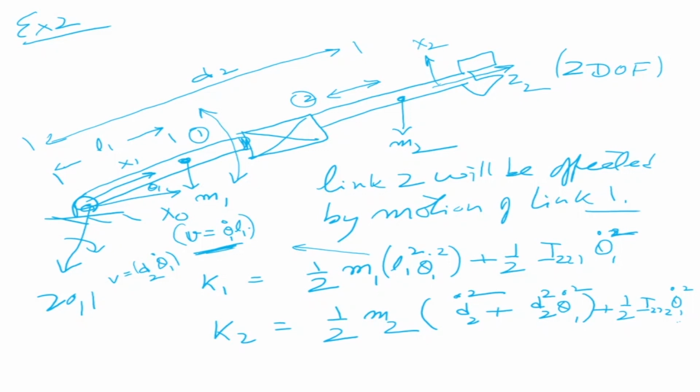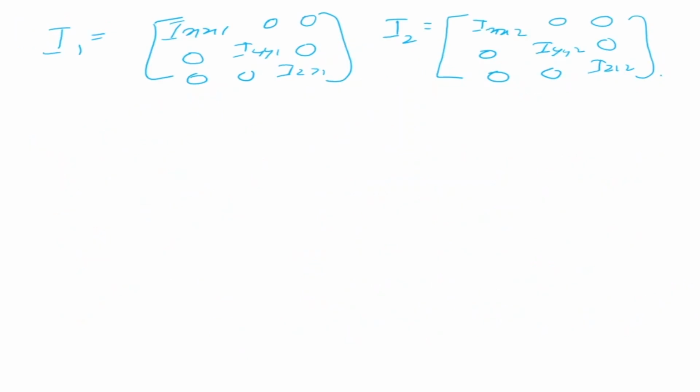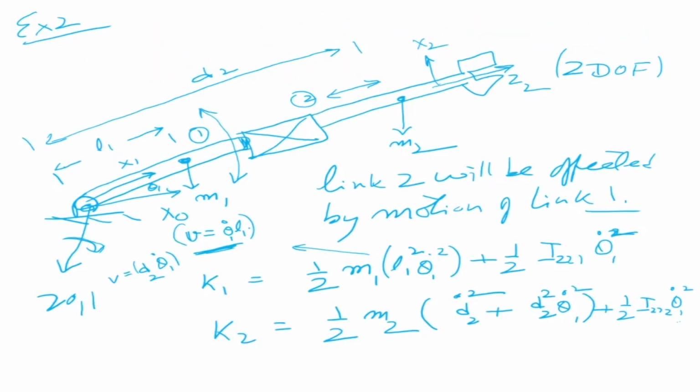Now when it is rotating, which axis is it rotating about? It is rotating about the z axis, right? So in the inertia tensor, we are going to look at this rotation about the z axis. Similarly, the translation is also along the z axis. So that is the term that is going to be used, and hence you see that half Izz1 and half Izz2 times theta 1 dot squared are used, because it is rotating about the z axis.